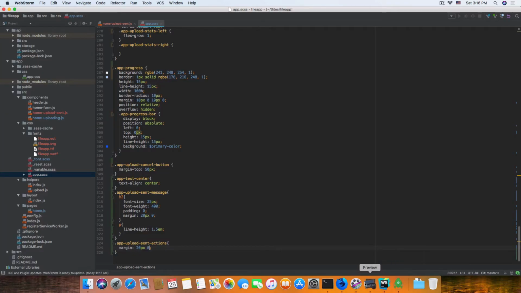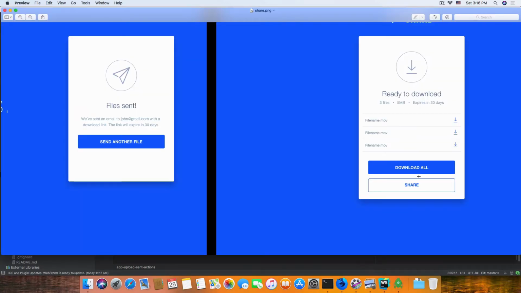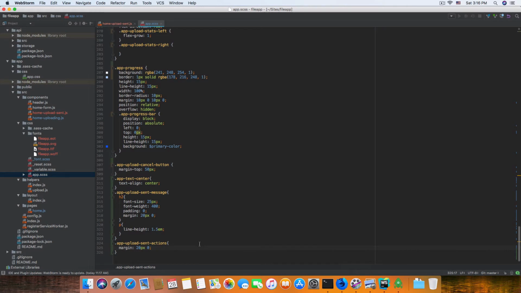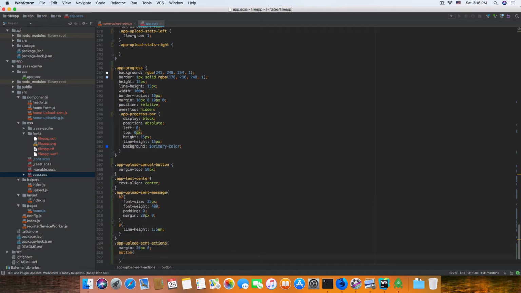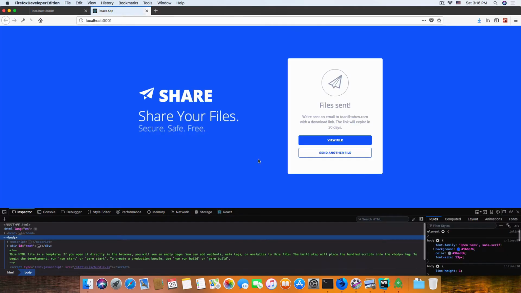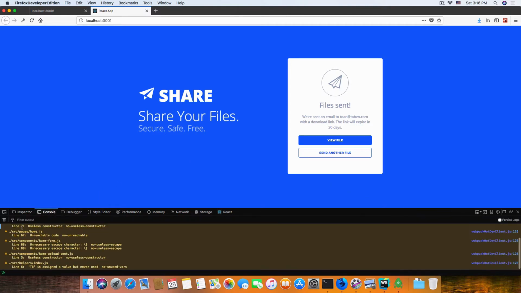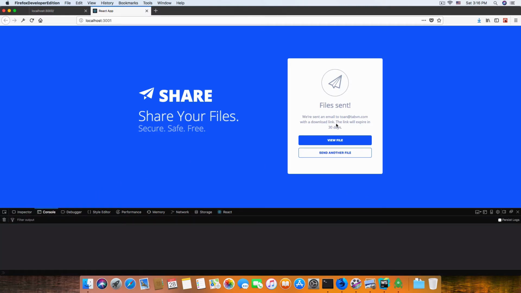And each button has some margin, right? So margin button, margin 10 pixels 0. Okay, so far so good. We have a button, view the file, and send another file. Cool.